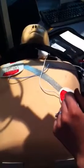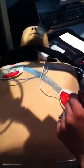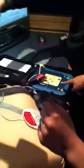Stay clear of patient. Analysing heart rhythm. Shock advised. Stay clear of patient. And now it's going to tell you to press the flashing orange button. And make sure now no one's touching him. Okay, so we're clear of him, and I'm the one who has to push the button for him. Deliver shock now.